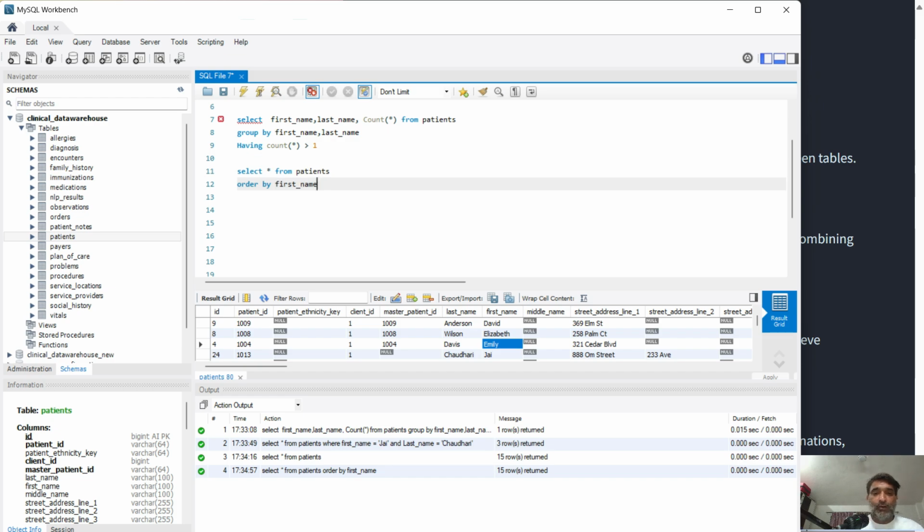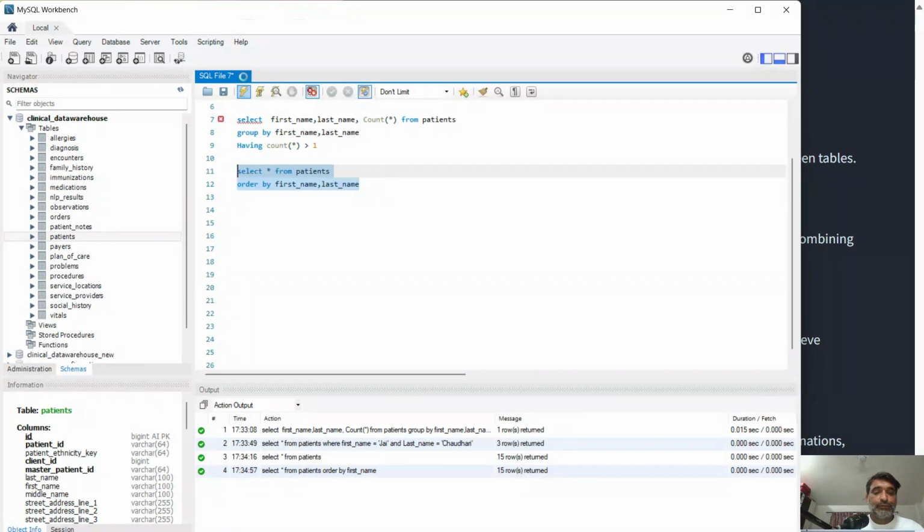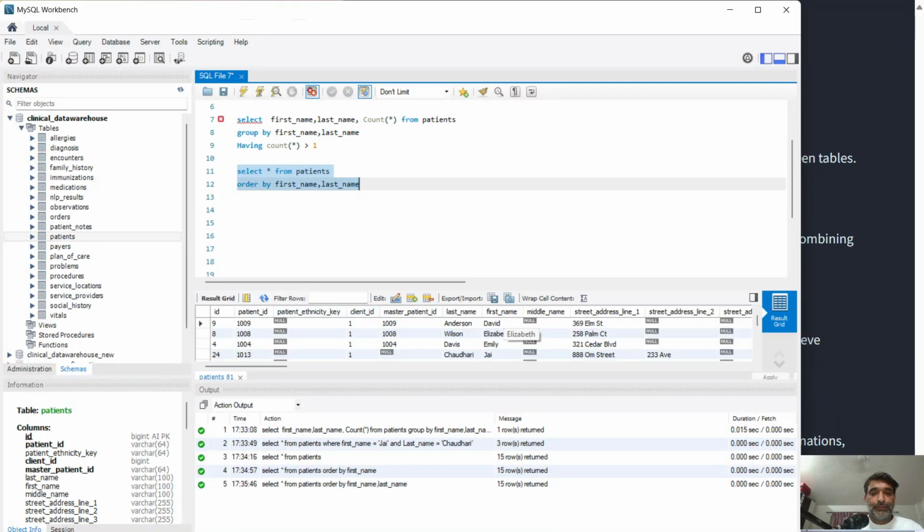You can mention multiple columns. So first I want to order by first name, and I also want to order by last name. So I just do first name, last name here.